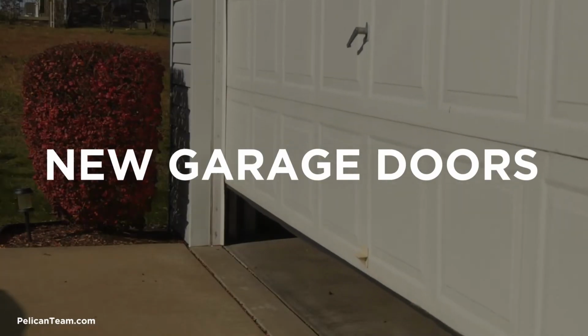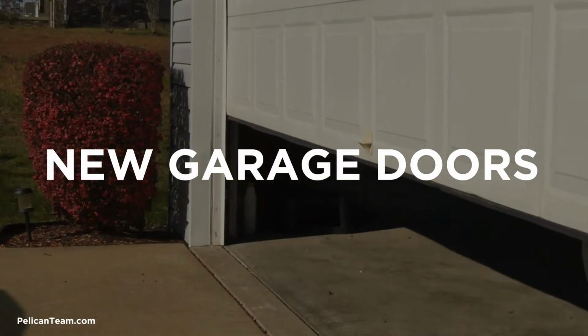Now, when it comes time to sell your home, whether you're thinking of doing that soon or perhaps you just want to remember this for the future, there's a couple of things that will absolutely recoup their cost, both in terms of the money you spend on them, as well as a quicker sale and therefore having lower carrying costs. Now, this is going to sound crazy, but hear me out. The best thing you can do to upgrade an older home is to get a new garage door. I know that's strange out of all the things you can do to a home, but this one item will provide an excellent ROI in terms of dollars that you spend.